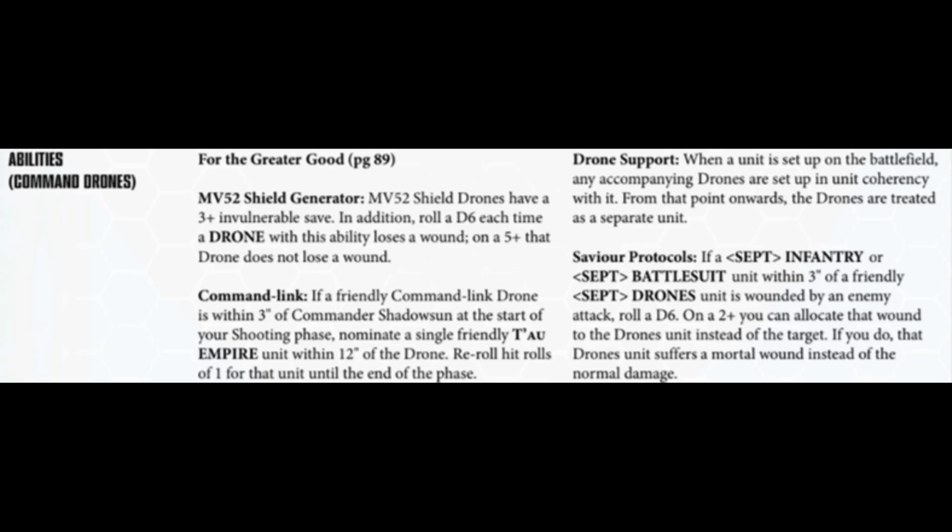Shadowsun also has the option to bring 2 MV52 shield drones and a command link drone. Those are 11 and 6 points respectively. The shield drones are exactly like normal shield drones, but instead of having a 4-up invuln, they have a 3-up invuln. This really isn't an advantage because shield drones are not killed by being shot at most of the time. Most of the time they're being killed by saviour protocols. So, yes, if they get shot, it gives them a better chance to survive, but a lot of times they're going to be killed by those mortal wounds, and hey, your invulnerable save doesn't matter then.